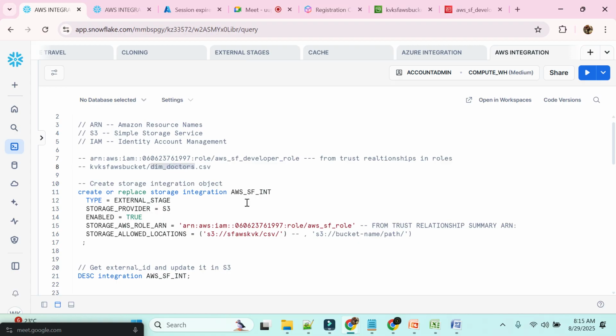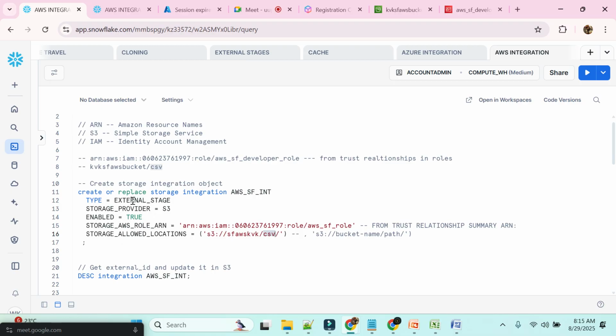Now just take CSV. CSV is the folder name, file name, path name. Just give CSV, like this. Let's consider that in CSV we have different files.